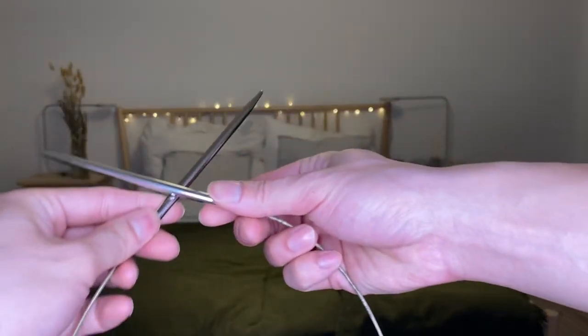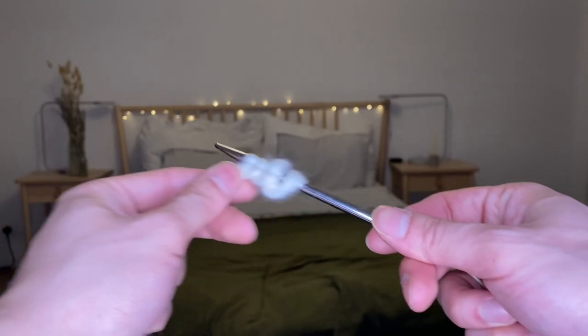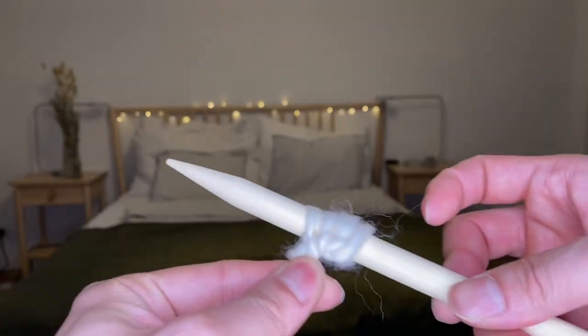However, We Are Knitters does give you the option to opt out of buying the needles if you're a more experienced knitter with your own collection. That is one downside of this kit. I personally like knitting with circular needles made out of metal because it gives more glide and I can knit faster, but wooden needles are excellent for beginners because they provide more grip and there's less chance of your project slipping off.